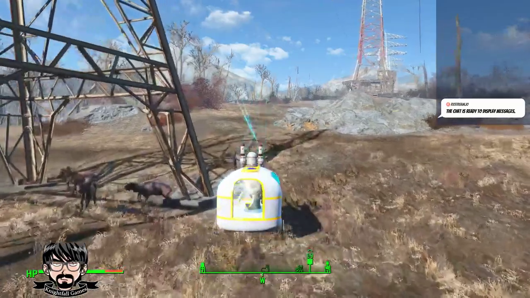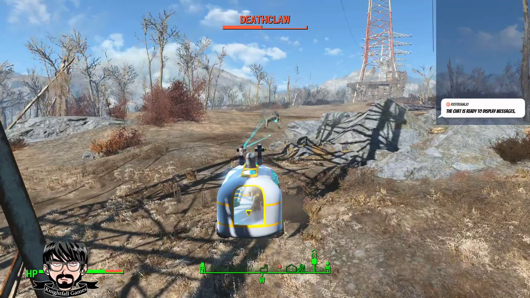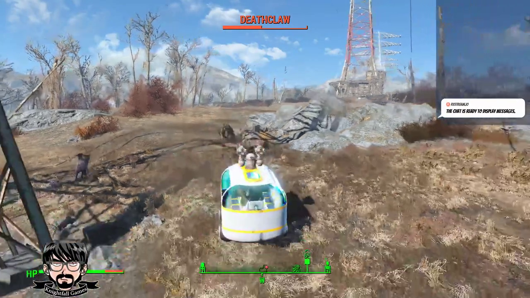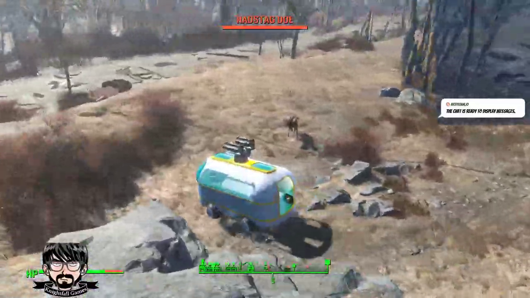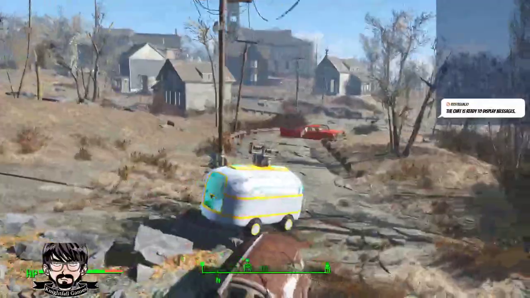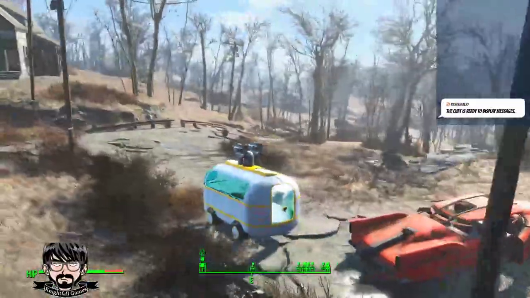Hey! Come on, come on, come on. Get away! Run! Yeah, the music's appropriate. Run, red stag, go! So a bit of Institute Mobile Lab action.